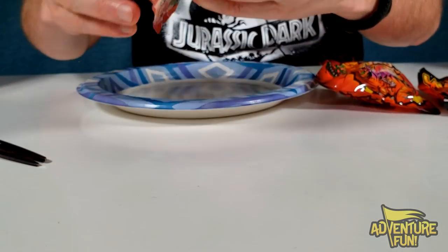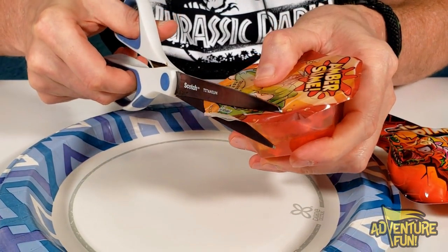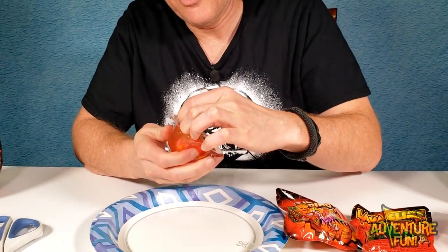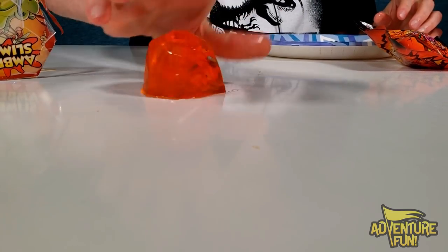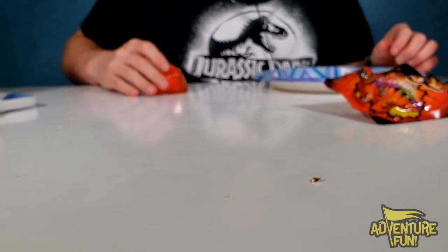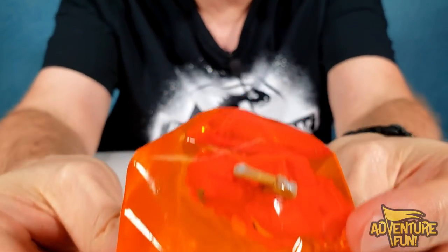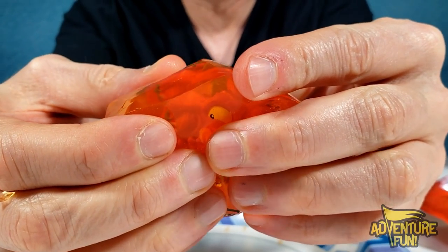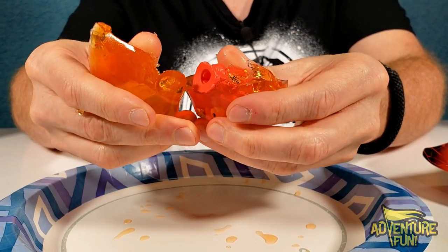So I guess this is the belly of the beast. You have lava slime and amber slime — this isn't food, this isn't edible, so it's trying to warn you. This isn't jello. Looks like jello, but it's amber slime. So it says cut this open. You could try to peel off the plastic, but this is lighter plastic. I'm just going to cut it right along the path there. We got a crack — it looks like jello. It feels like jello! It's just leaking everywhere. It can't be flat because it doesn't have enough water, but when it's on an angle, that just feels super like Treasure X. It's water waxy — that's what it feels like.